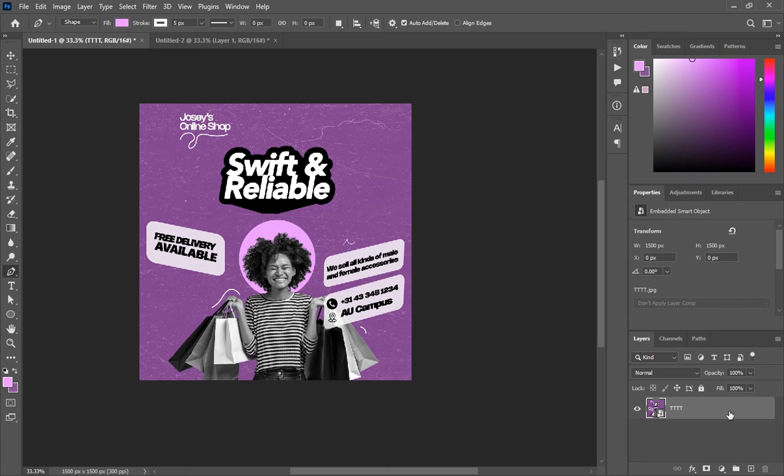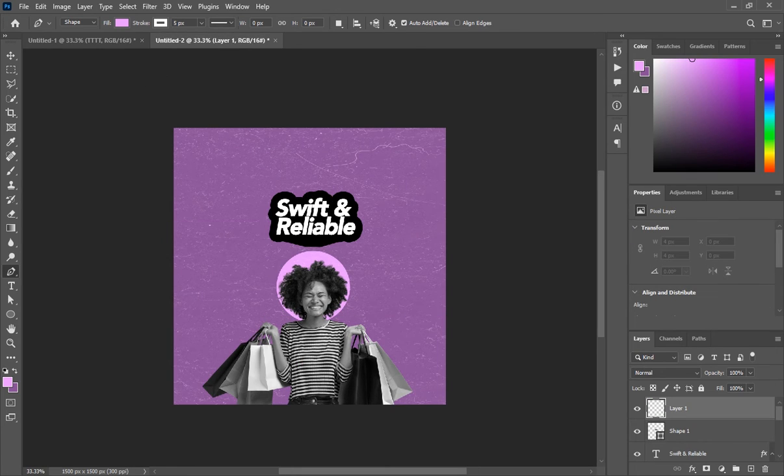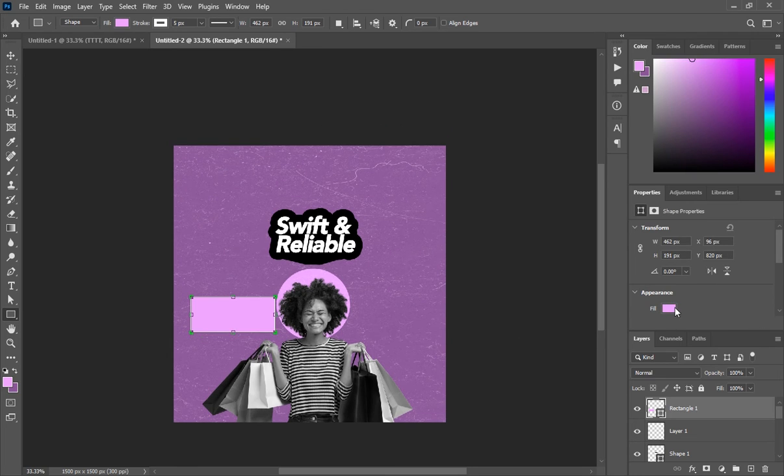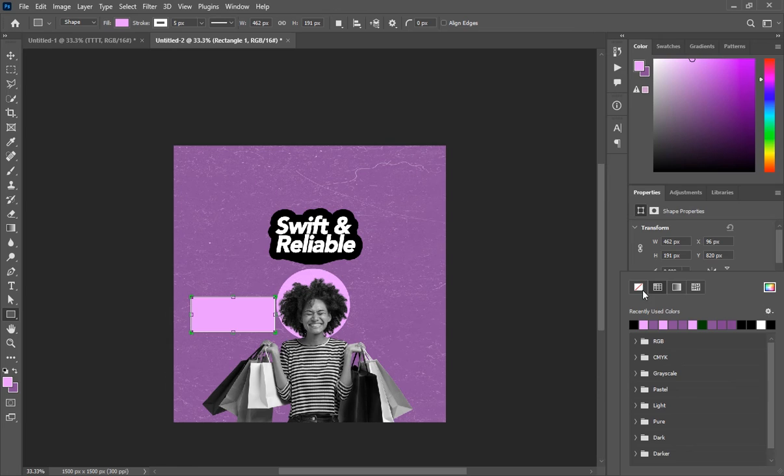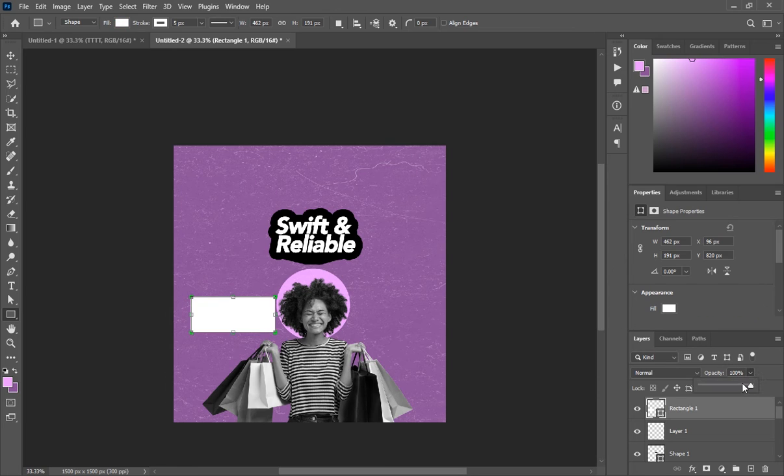Let's write these ones. So first of all, we'll create a new layer and then select the rectangle tool. Then you draw a rectangle like this. Yes. The fill should be white, but then the opacity should be decreased to 80. So you decrease the opacity to 80, and then the edges should be curved. So I'm selecting 30 here.